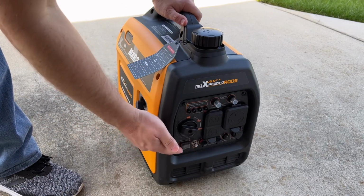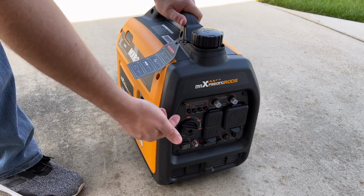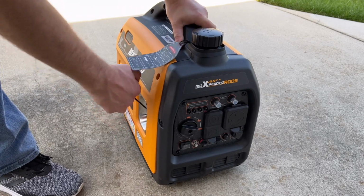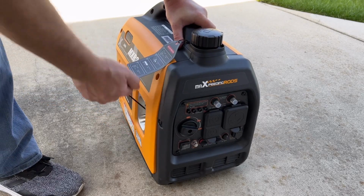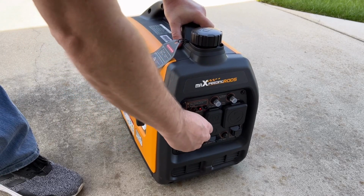We'll put this into the choke position, let it sit there so the fuel can drain into the carb. Make sure the eco switch is off, because that's what it says in the instructions. And now, since I haven't fired up this generator, I'm going to pull on the cord 3 times slow. This will help cycle some of the oil in the engine and pull a little bit of fuel down in the carb. And one good pull and away it goes, and it's fired up.